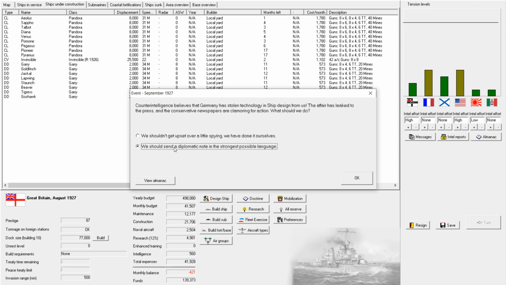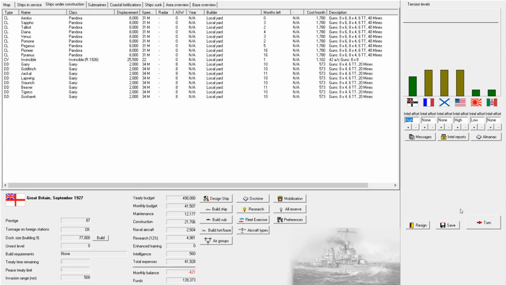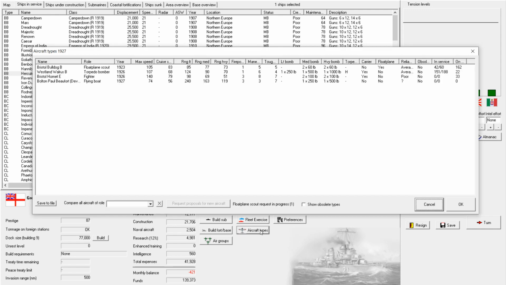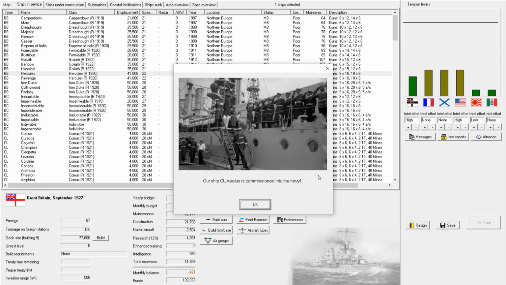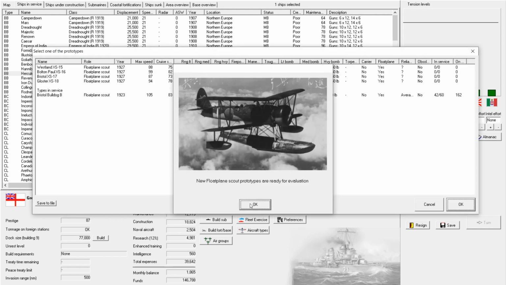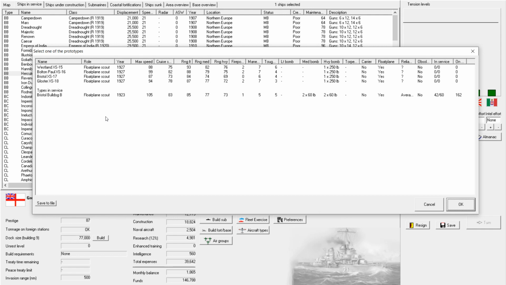Oh, Germany is stealing technology. We should send a diplomatic note in the strongest possible language. How dare they? And of course, Russia objects to that. Huh. That's weird. Alright, well, we're going to keep on moving right along. One more turn till our float planes come in. Japan wants to buy technology. Sounds good to me. New float plane prototypes. Okay.